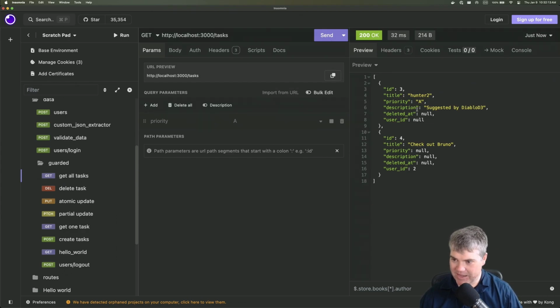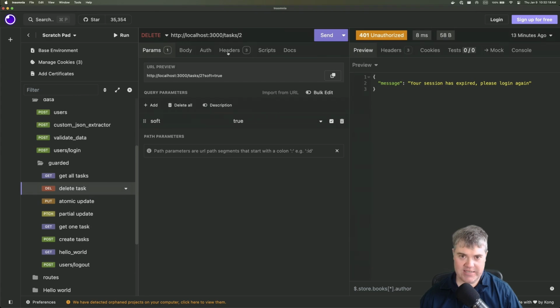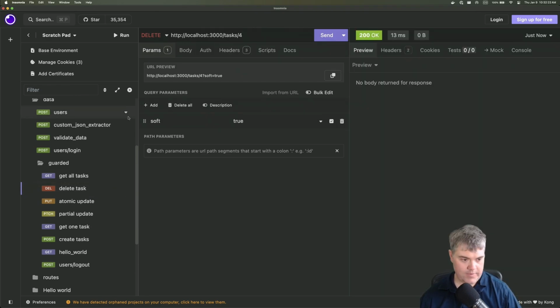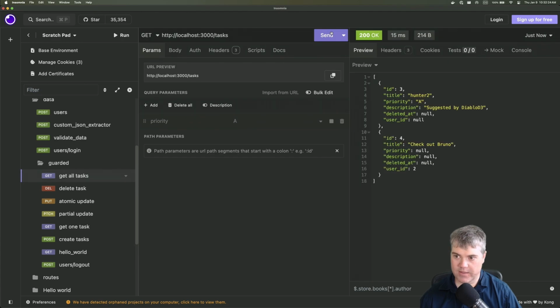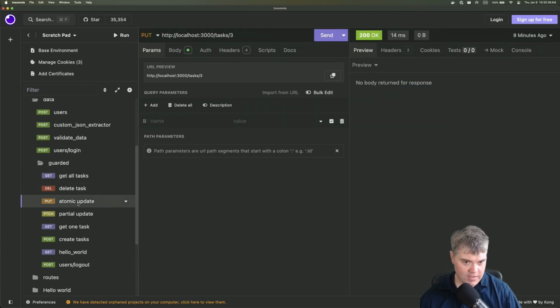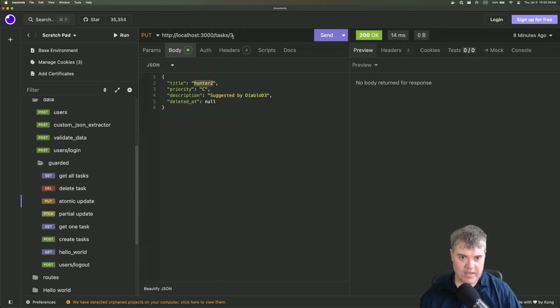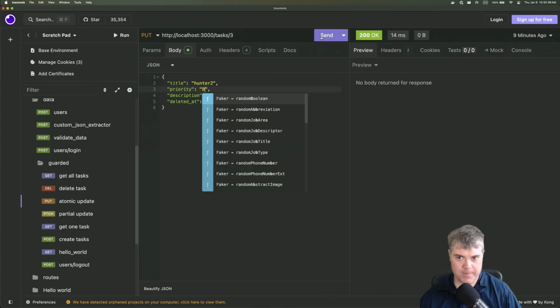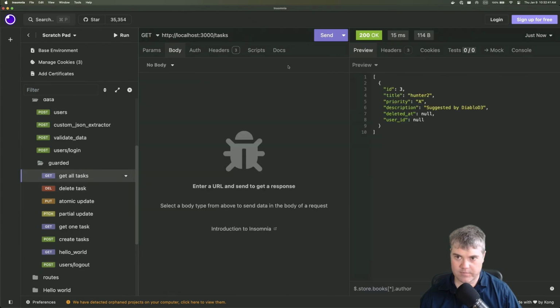Okay. All right, so we get all the tasks. Let's delete ID 4. We have that one. Atomic update. Let's update 3 to priority B. Okay.